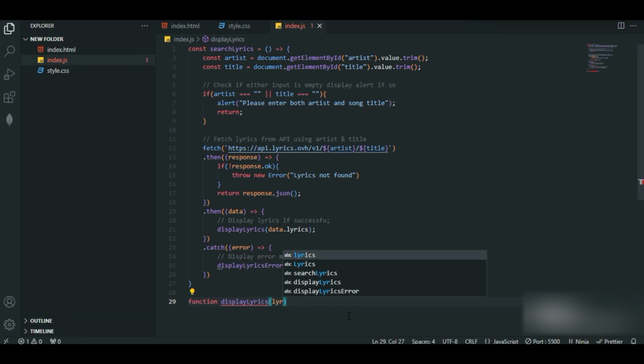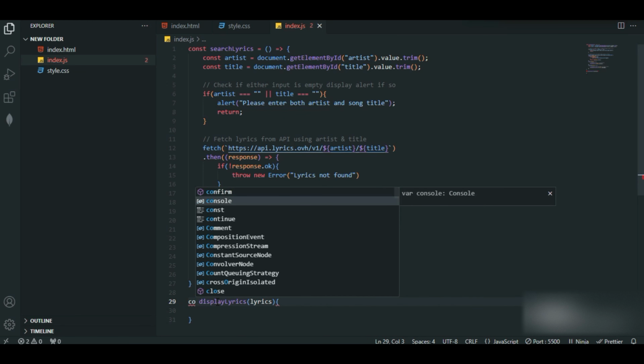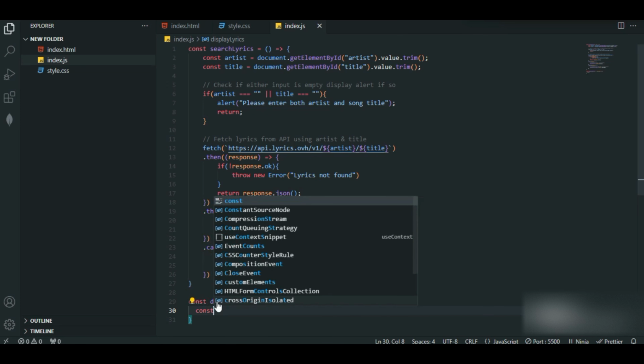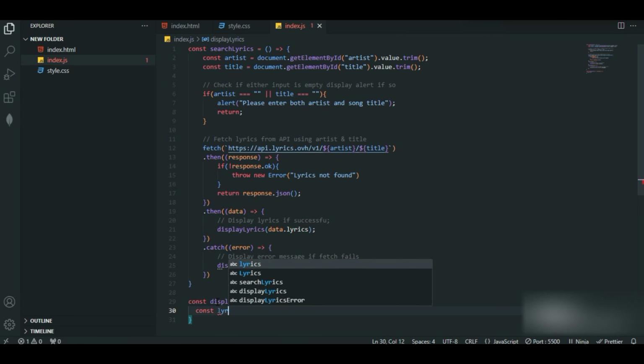I'll just pass the parameter lyrics, or I'll just make use of the constant instead. Let me make use of the arrow function, right?